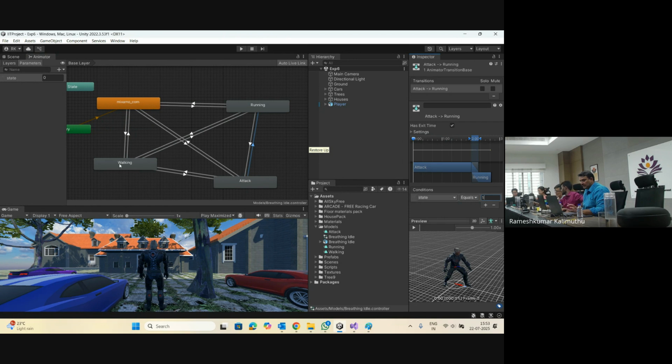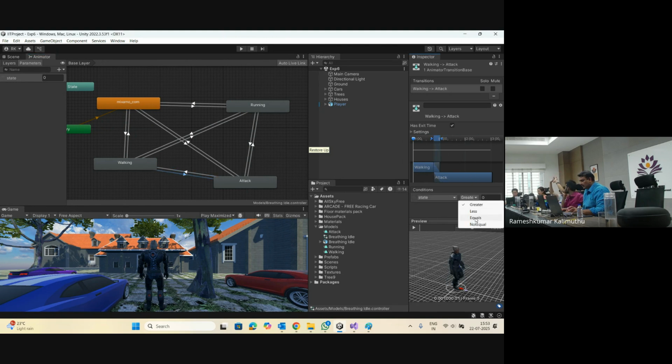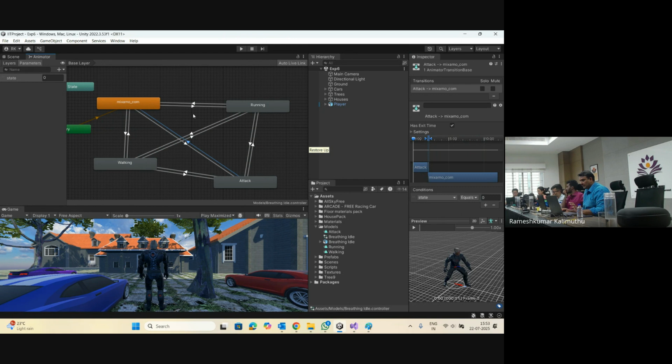Then attack to walking, it should be equals to 3. Then walking to attack, which should be equals to 2. Just cross verify whether you have given the connection in all the transitions.